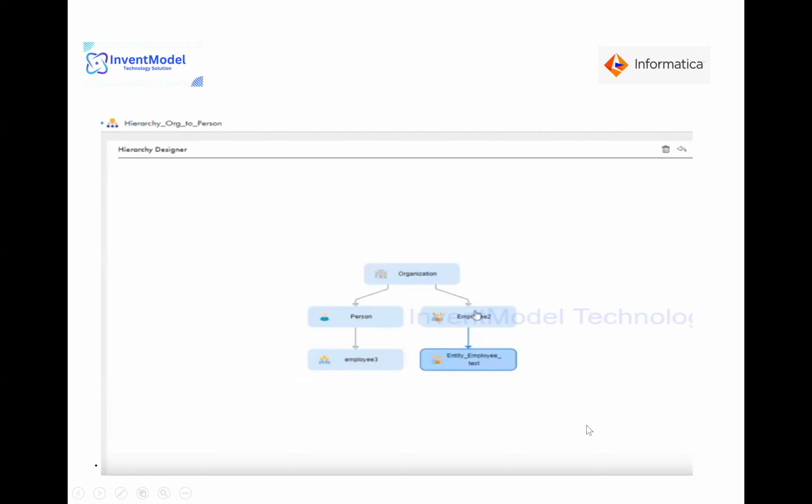Okay, here we have shown how this hierarchy looks. This is one example where from here we can add multiple hierarchies, and we can add their sub-children by clicking the plus signs. Here we can see the organization is the topmost, then on the left we have persons, and other entities, and then in the second and third rows we have more sub-entities, so it is in the form of a hierarchy. Next.